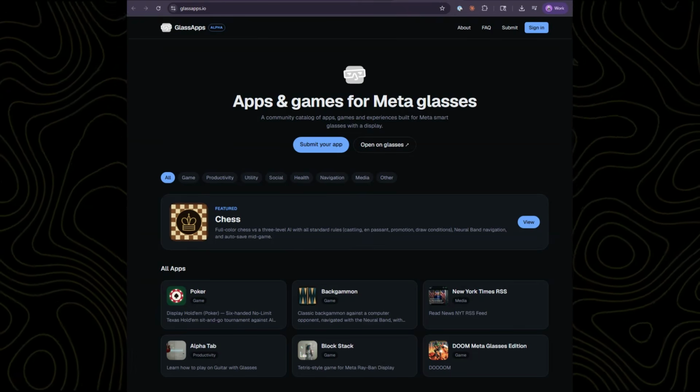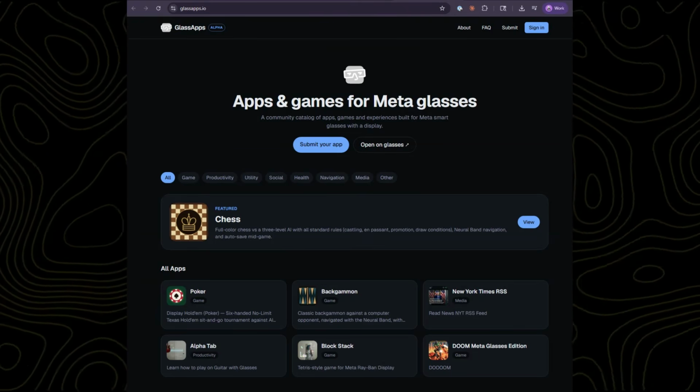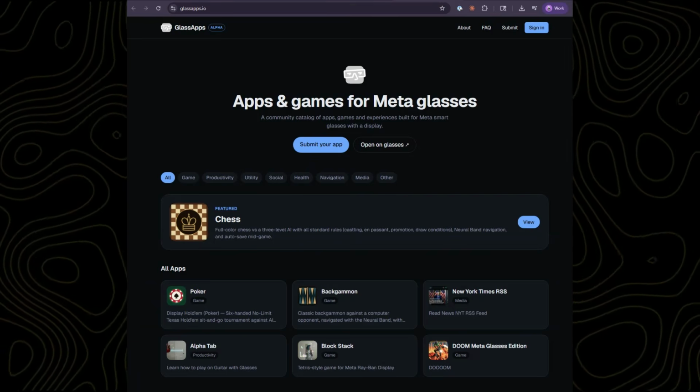Now, obviously, this isn't perfect. It just released a couple of days ago, but it's really impressive the different types of apps that people have already made. In fact, someone already made a website to track all of the web apps that people have made, which I'll link down below. And I'll also link down below every single web app that I tried in case you're interested in trying them yourself. This whole thing is moving really, really fast.